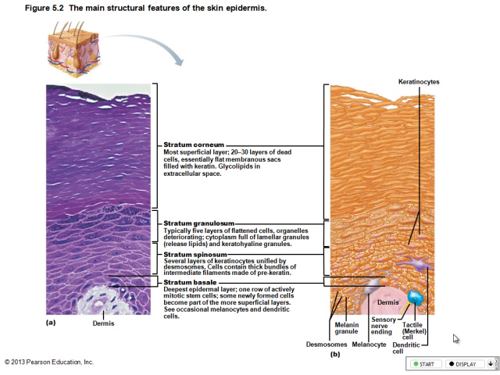And last but not least, we have 20 to 30 layers of cells in the last layer, the furthest away from the dermis, called the stratum corneum. These are definitely dead as a doornail at this point and constantly sloughing off. So every time I go like this, all my cells are falling to the ground. You know dust in your house? You know what it's made of? Yeah, your cells. That and little dust mites that like to eat them. So when you dust, you're dusting up your dead stratum corneum cells and the little dust mites that are enjoying them.